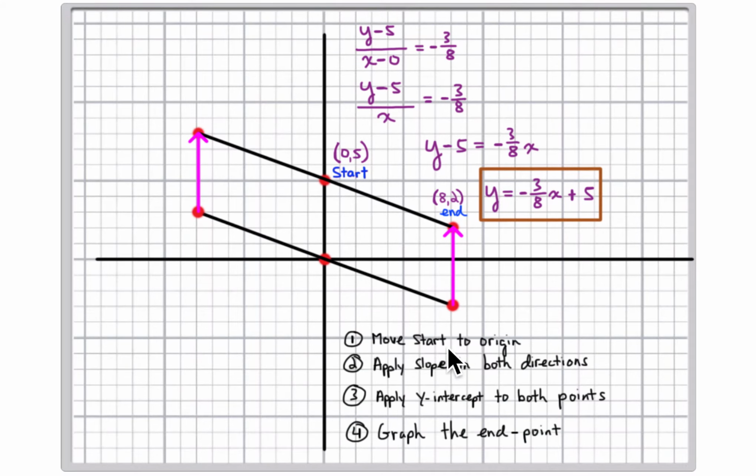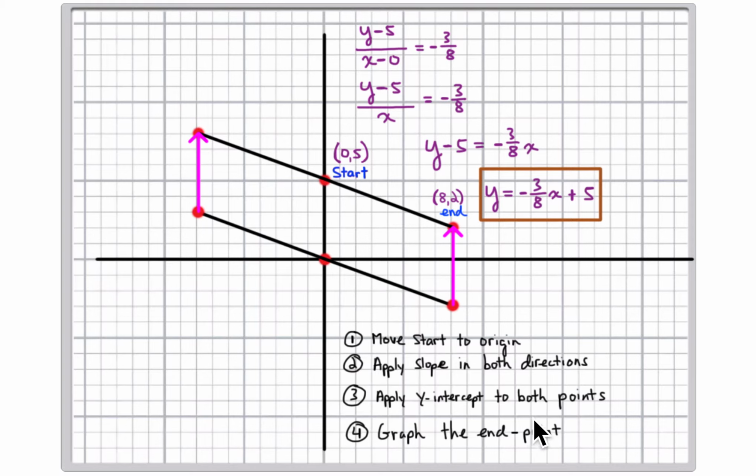All right, so these are the steps that I followed. I moved the start to the origin. That's just like sliding the slope triangle that we've been talking about all along. You're sliding that slope triangle from wherever it is, and this is the vertex of that slope triangle. That's the starting point. You're sliding that to the origin. And then I'm going to apply the slope in both directions. So I took the slope and I moved in both directions the value of that slope. So I either moved out and down 3 or to the left and up 3. And so I placed those 2 points.